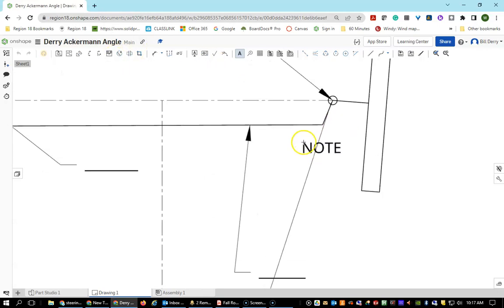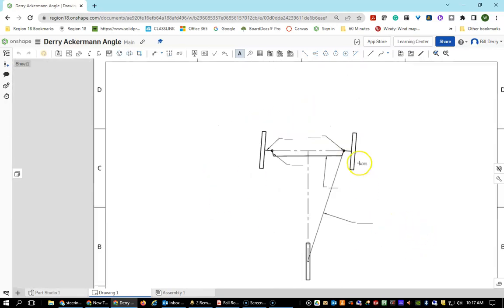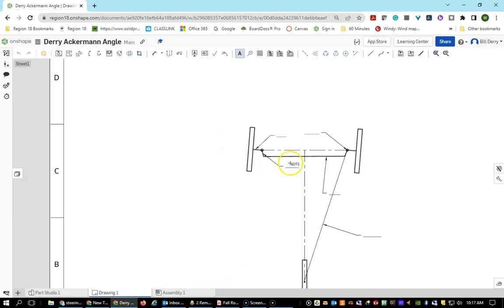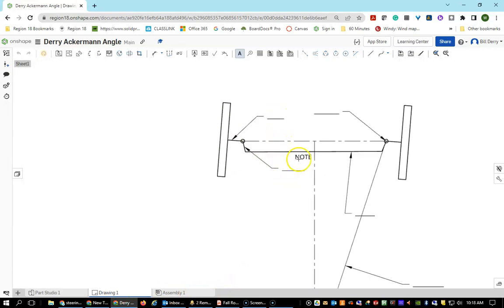All right, so this is all going to be done in Onshape. Make sure that you've been logged on to the Region 18. I'm going to remind everybody that right away. So that your document, it's going to be your last name, Ackerman Angle. You're going to have a drawing, and your drawing is going to have all of these parts named, right? And it's also going to have your sketch over here. Oops. Should be able to click back to that. Let me hit escape.